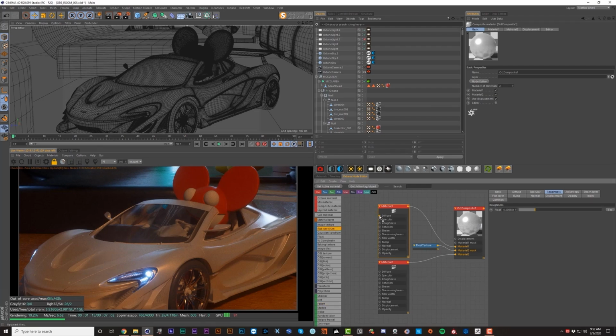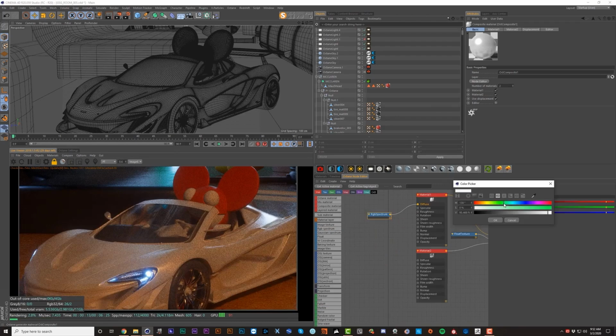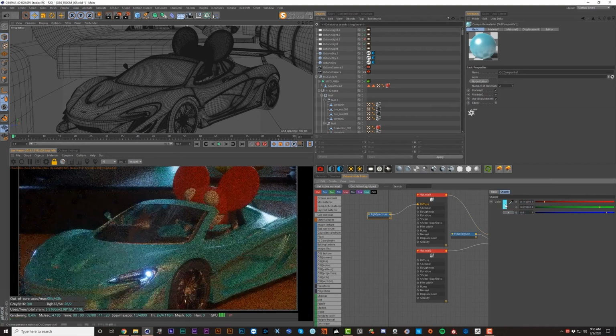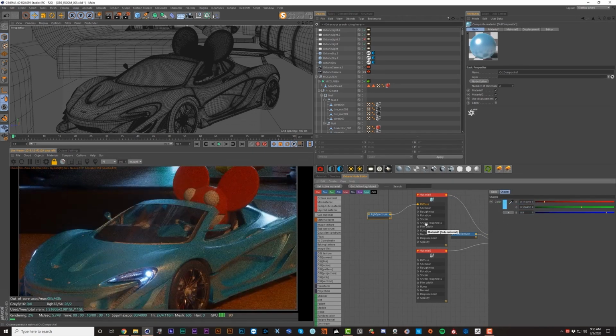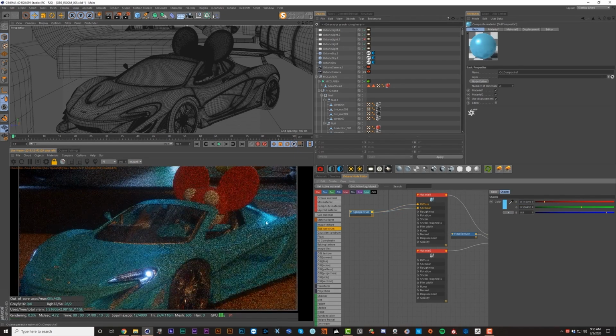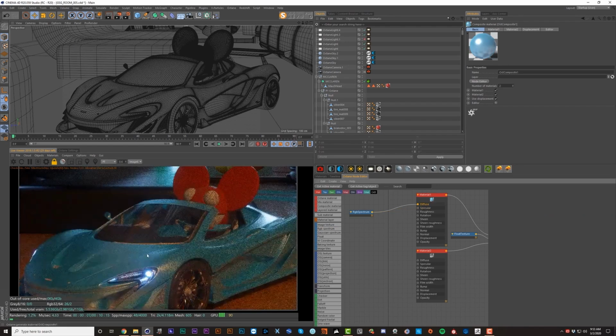Let's just drop an RGB spectrum into the diffuse, and let's go for a cyan color. Maybe not that green. Let's push it this way a bit. Cool, I'm into that. We can also use the same color in the specular, and that'll tint the highlights cyan as well. Though maybe we don't want it to be quite as saturated in the specular, so let's do that in a bit.